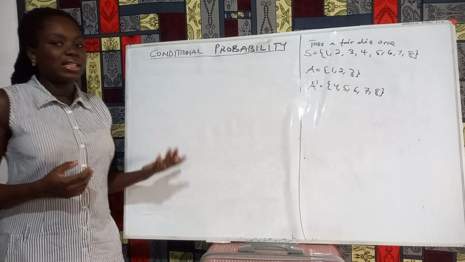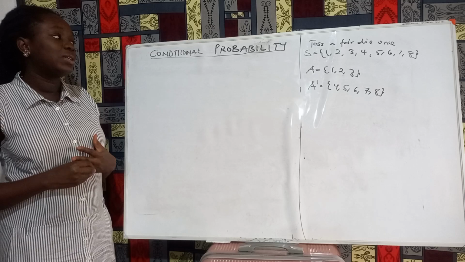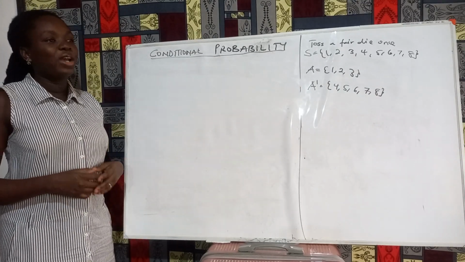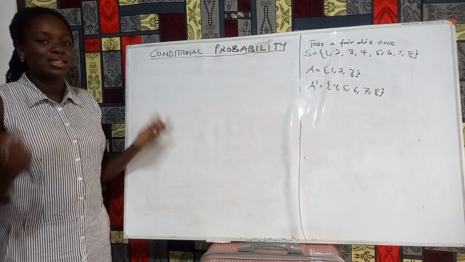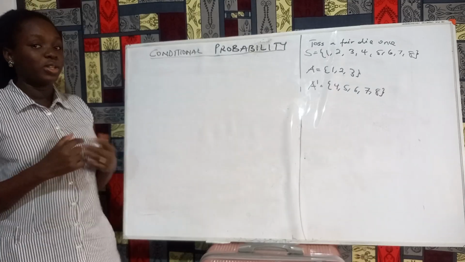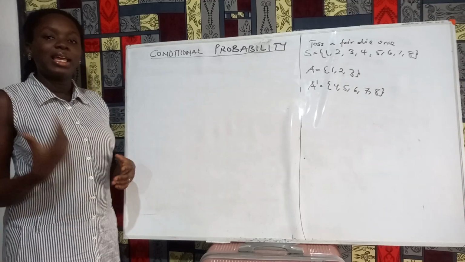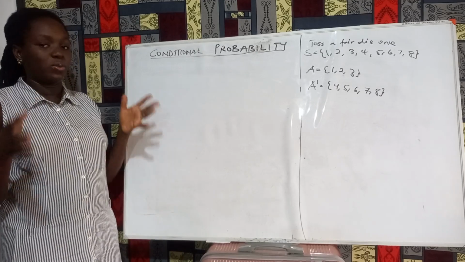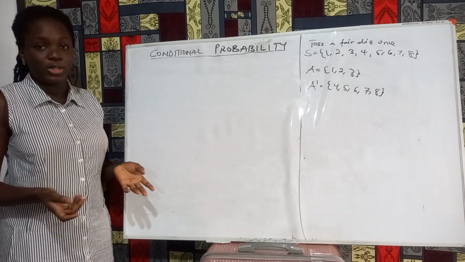Another example will be: what is the probability of taking the ATU 106 exam given that you did not register for the course? If you look at the second example, that probability is zero because you cannot take the exam if you did not register for the course. However, the probability of taking the exam given that you registered is between 0 and 1, because it depends on you whether you will show up for the exam or not.